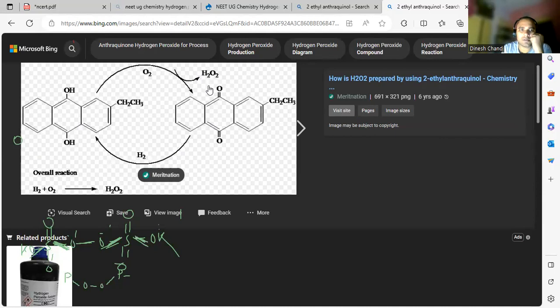Sir, which one is ethyl? This one. Quinol is the backbone. This one, total is the quinol. Then it is getting the oxidation reaction. It is going to oxidize, so O2 and 2 hydrogen, this hydrogen. So H2O2 comes out here and it is forming the quinone. This one is quinone.